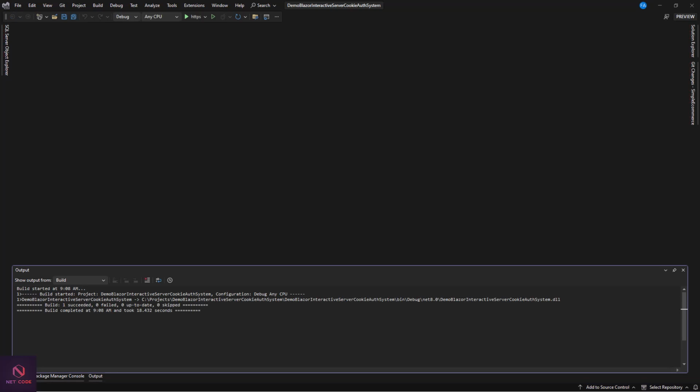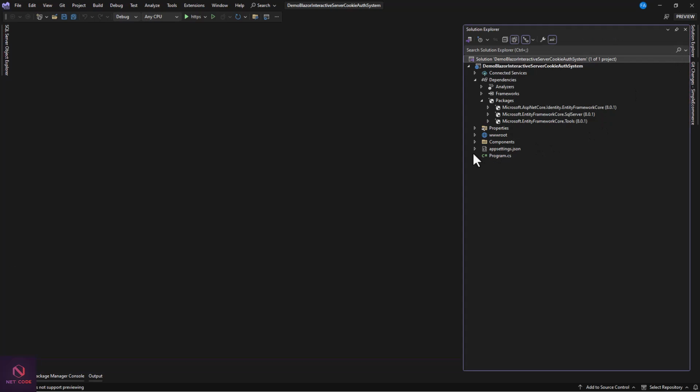You can see that the build is successfully completed. Now let's go in there and create our models, right? So we're going to create our models, and we need our DTOs. So what are models? What are DTOs? Models are the same as entities. That is database entities. What EF Core is going to use to create the database, the tables and the columns respectively for us. That's what it needs, the models or the entity.